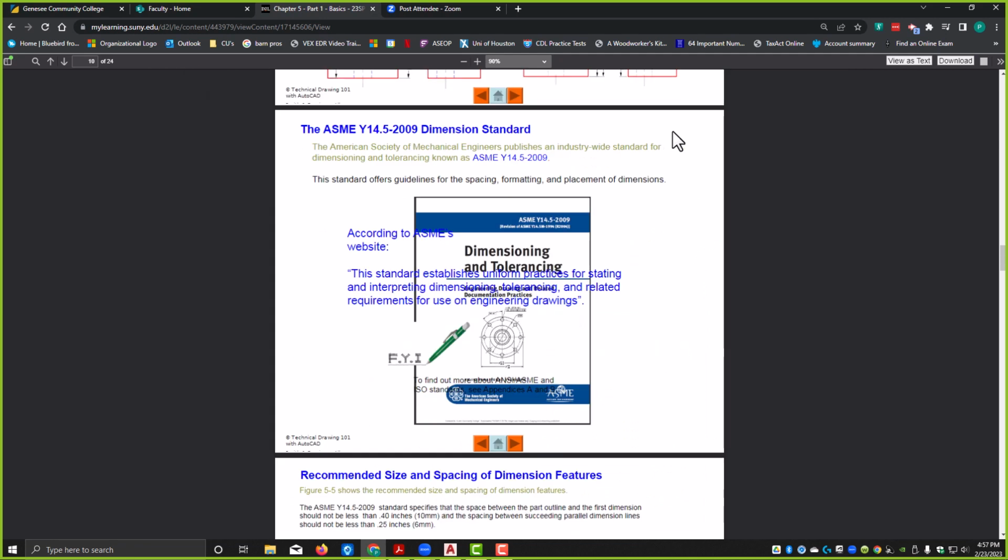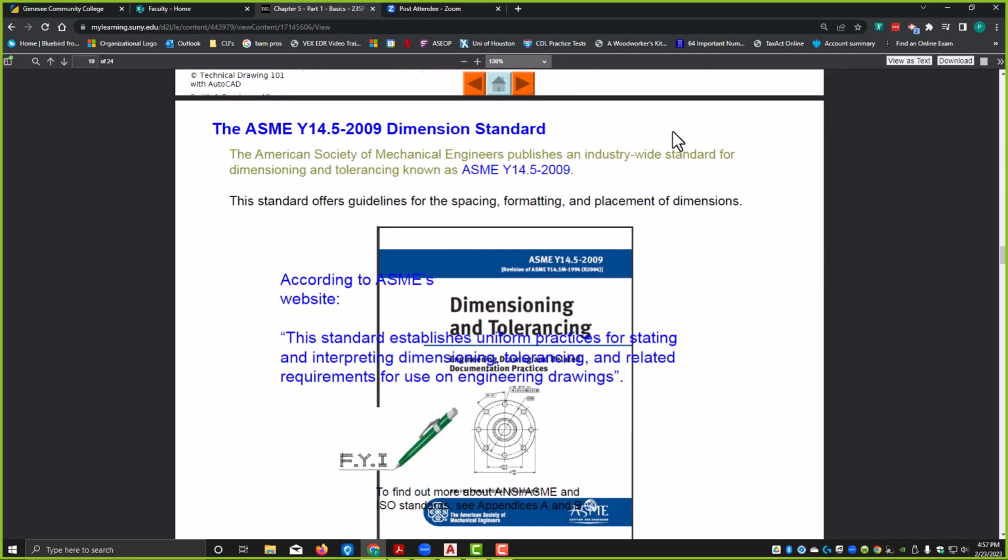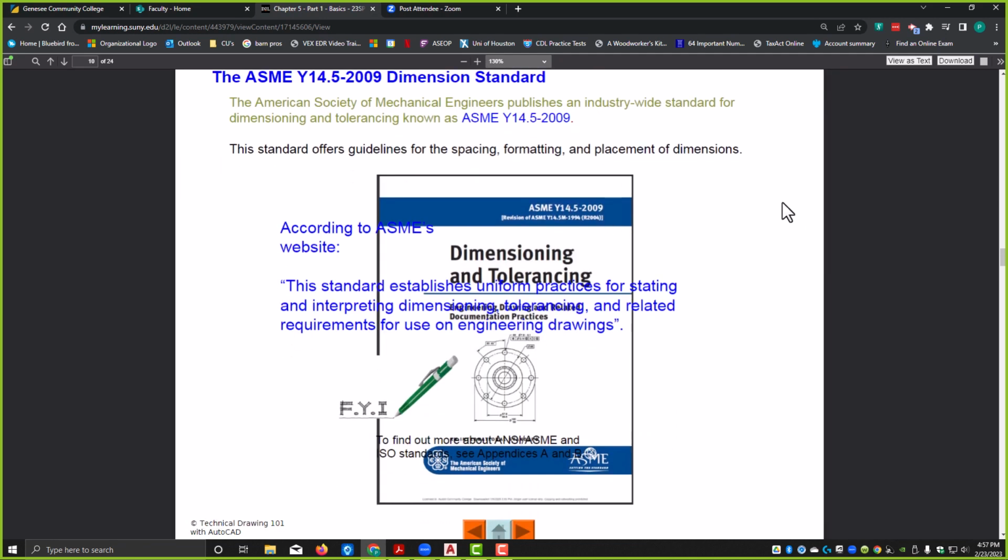Let's see. Okay. So this next slide here is going to talk about what's called the ASME Y14.5-2009 dimensioning standards. These standards are published by the American Society of Mechanical Engineers. That's what ASME is.